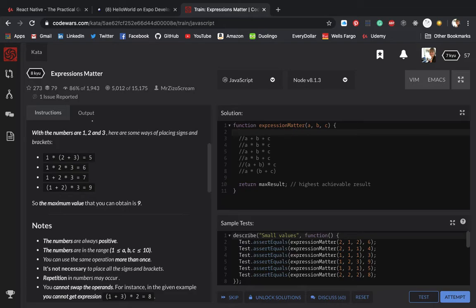I'm going to push it into an array, so let me create an array here. Let results equal an empty array to begin with.